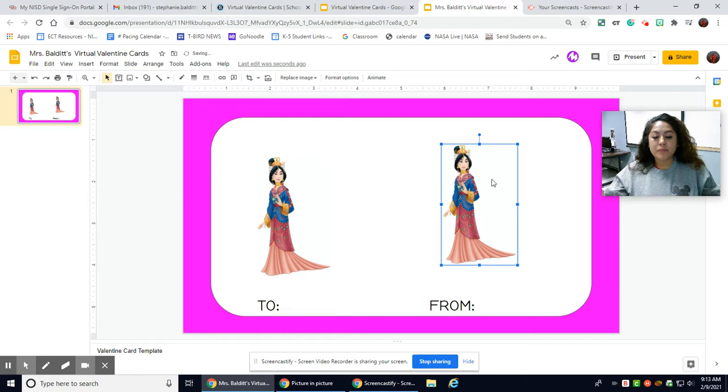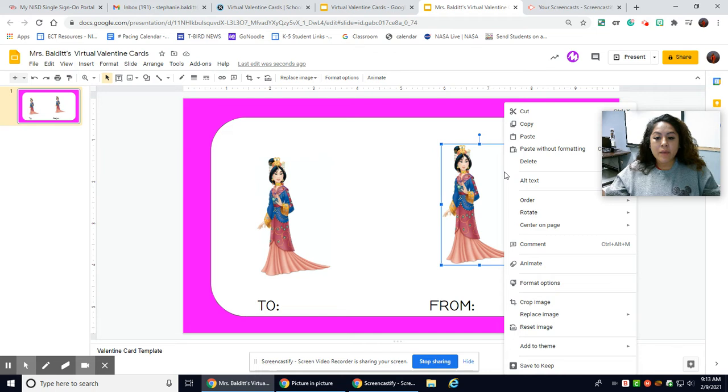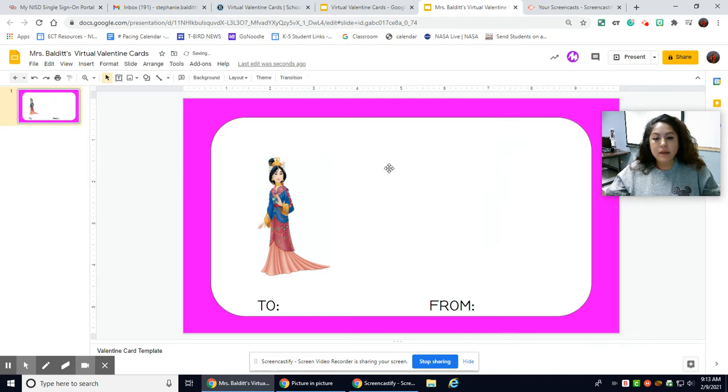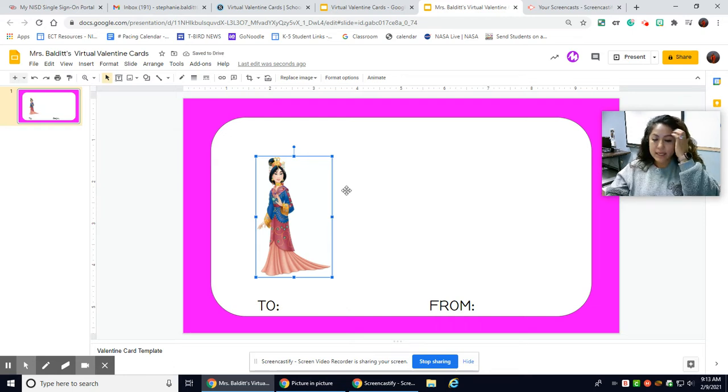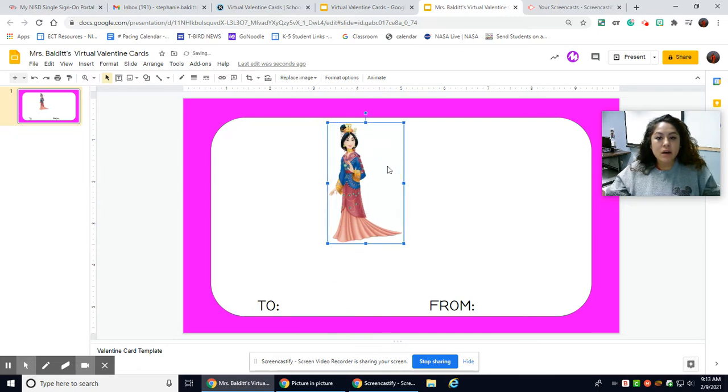As you can see, that was my keyboard shortcut, Control V. If you accidentally put duplicate pictures or images, don't worry about that. As long as the blue box is around an image, you can either right click and remove it with the delete, or you can also hit delete or backspace on your keyboard. So this is one way we can move our images over, so we can decorate our card here.